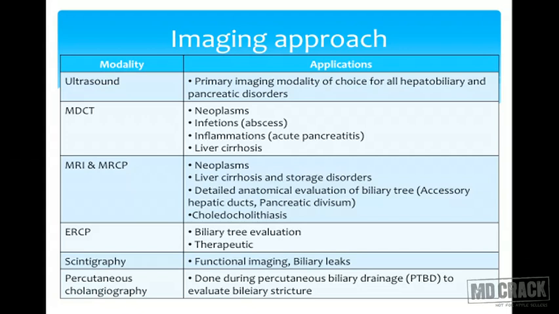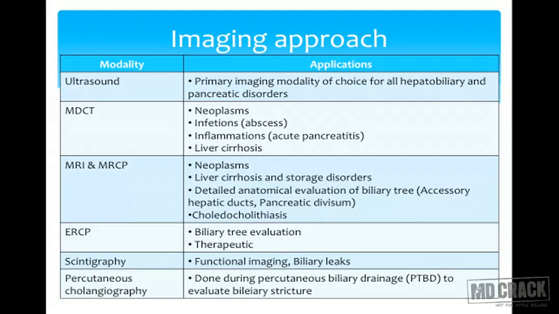It is done with the help of a scope. It's more invasive than the MRCP. So what you do is cannulate the ampulla of Vater and inject contrast, and that's when you take your radiographs, and you'll get the entire picture of the biliary tree. One major advantage it has is you can also use it as a therapeutic measure. You can stent it, you can remove the distal calculi, and so on. Or you can even take a biopsy.